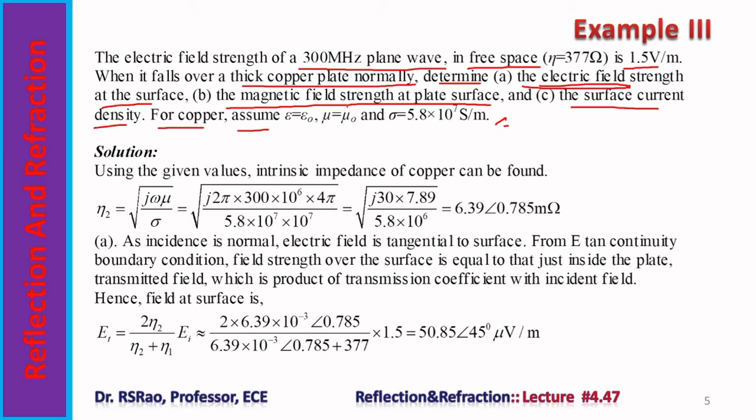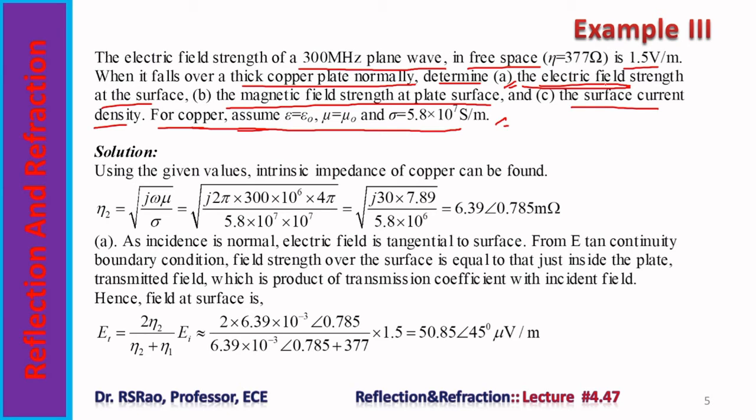Note, if the conductor is a perfect conductor, conductivity tending to infinity, then electric field strength at the surface is naturally 0 because node formation takes place. Magnetic field strength, anti-node formation takes place, and can be computed. It is non-zero. But here, it is not a perfect conductor. It is a good conductor. Copper is a good conductor. This is a practical case. So answer for A cannot be 0.